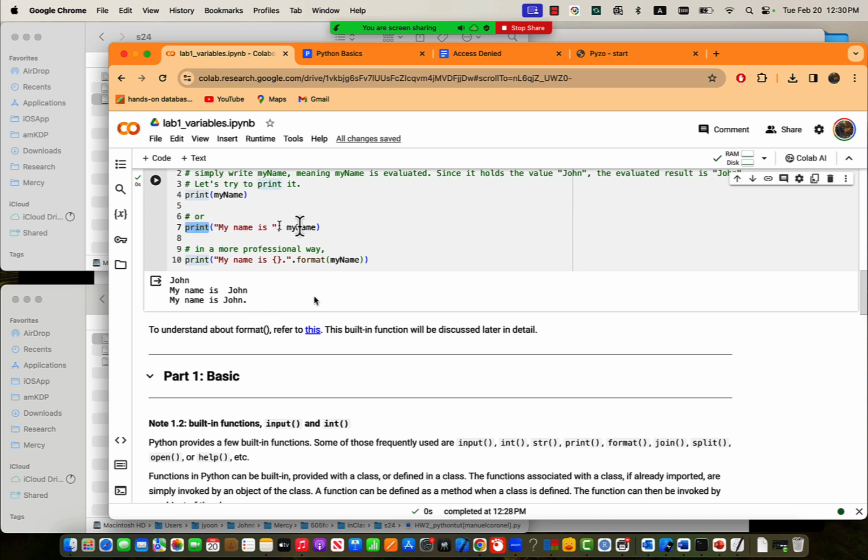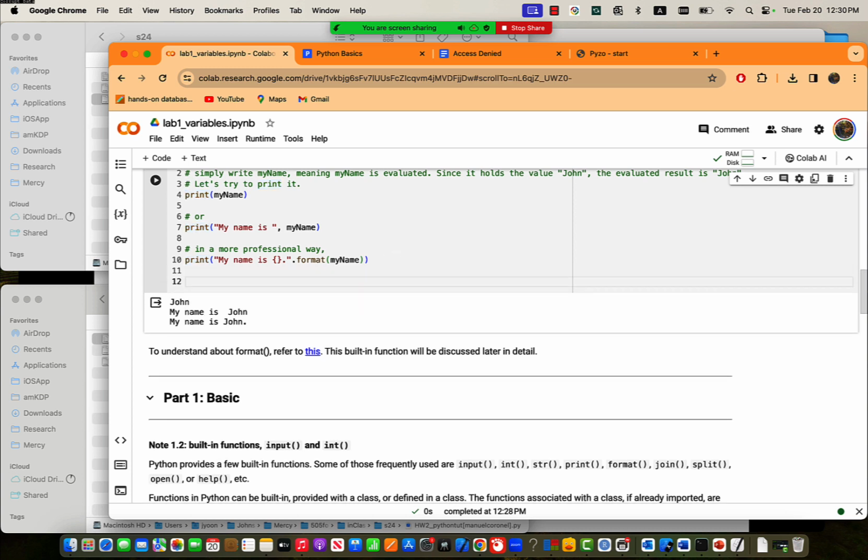It can bring multiple things here. If you say f equals, I want to bring everything here. This is something that I want to explain. There's a format.